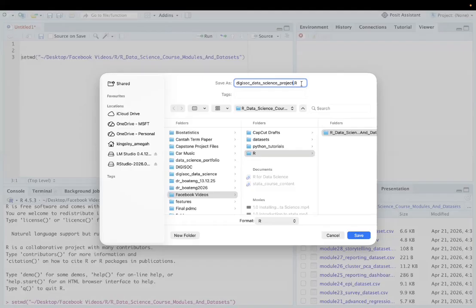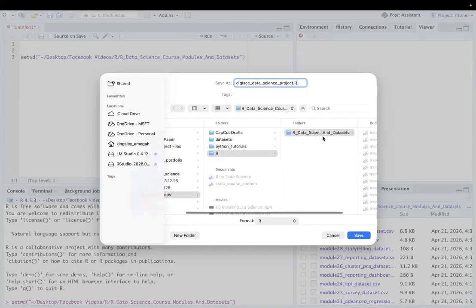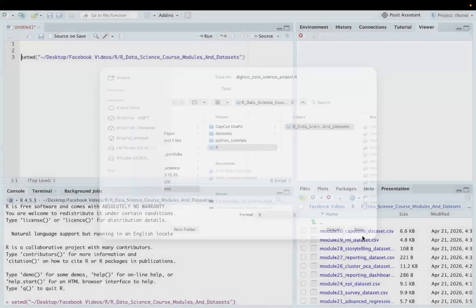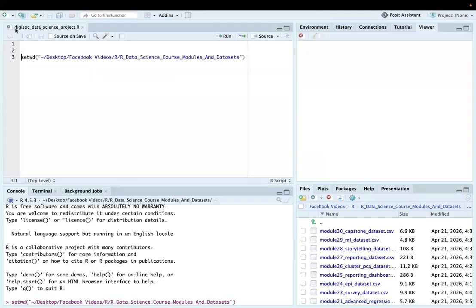And it always ends with a file extension called .r, okay? .r. So we save it in this particular folder R all the way to this directory. We save it there. So you can see that this changed to the DigiSoc Data Science R project, right? So you set your working directory, which we did.